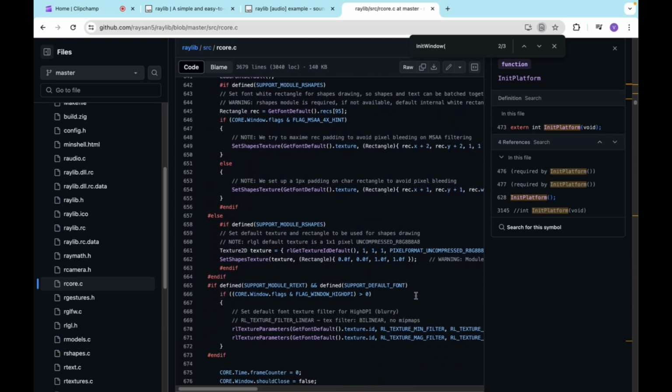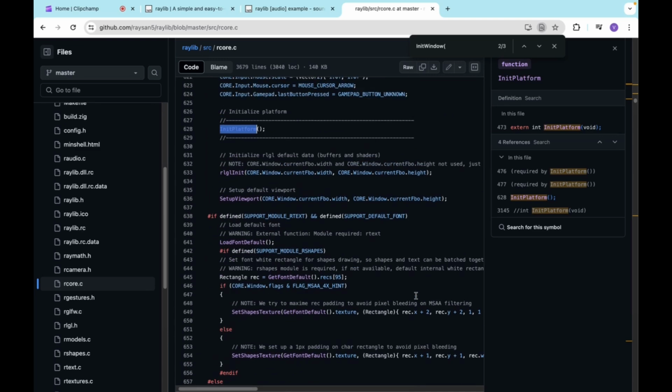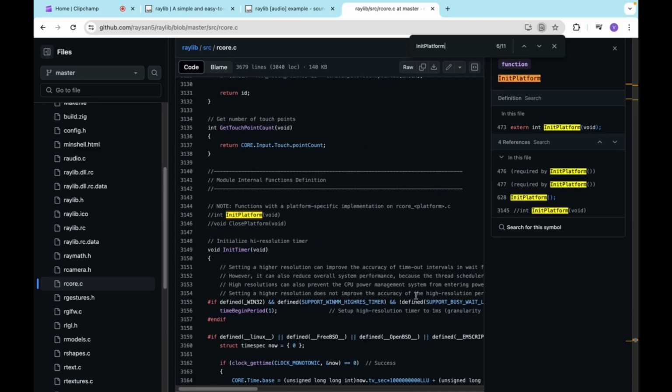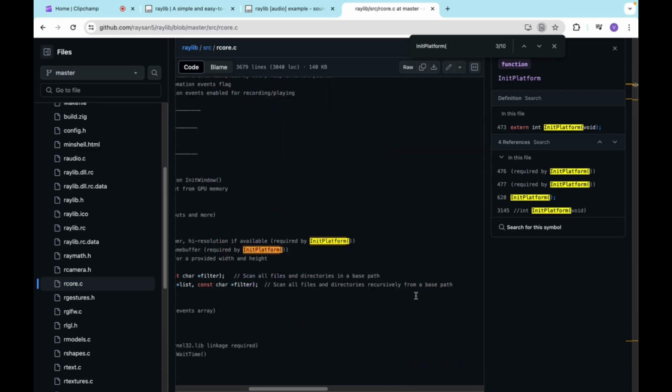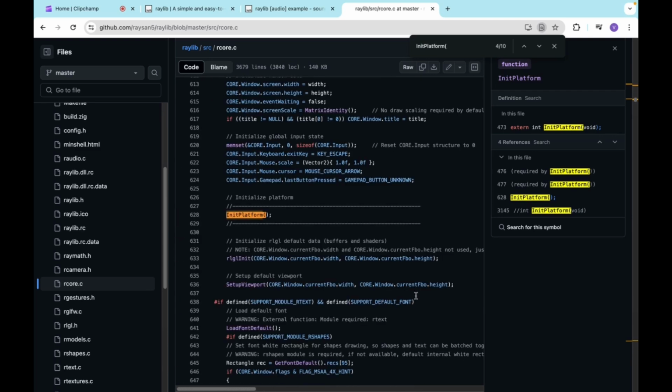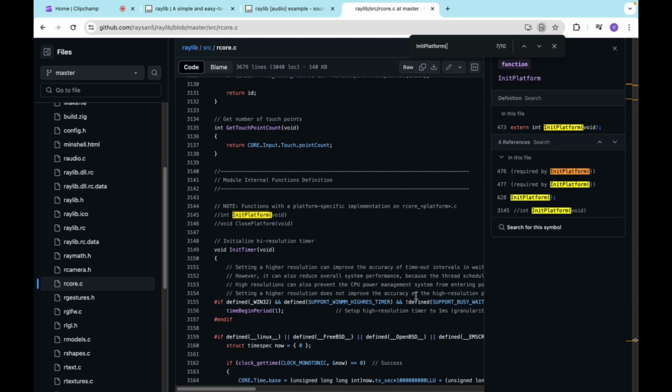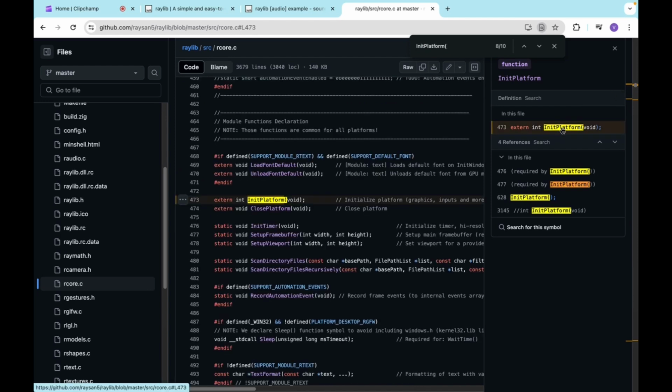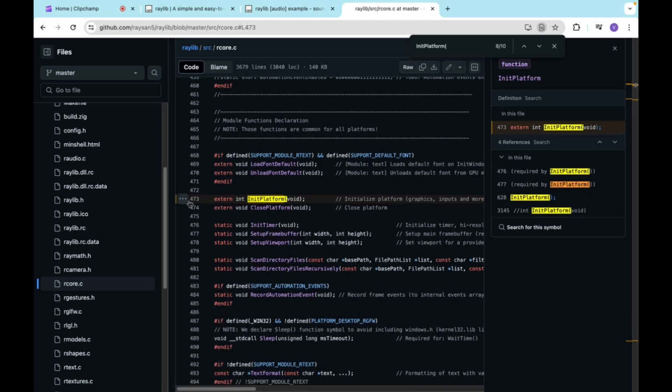I'm doing that. Init platform. Let's find over here as an extra, and I think it's included in another file.